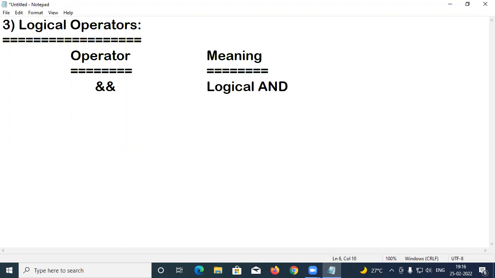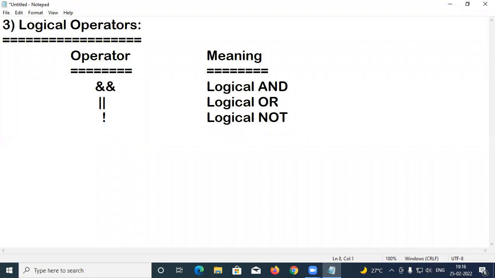Two pipe symbols, logical or. This is logical not. Logical and, logical or, logical not.